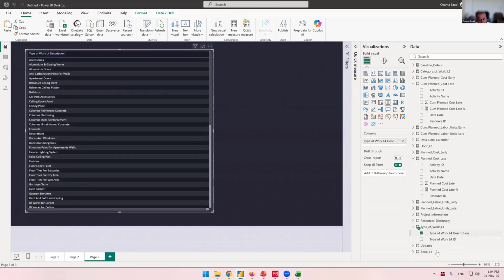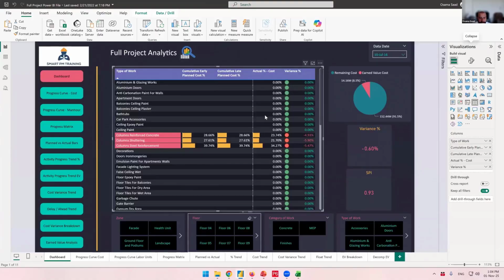You can have any level if you want, but I feel that a level 4 gives you more insights and more deeper analysis, but you can change that if you want. You can also filter that.